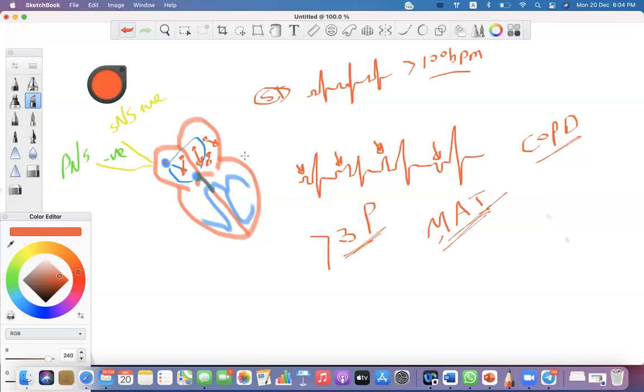Okay. Another form of pathology is when there are multiple foci, but a re-entry circuit occurs between them. So these two foci form a re-entry. This focus stimulates the other focus, and this focus re-stimulates the other focus, producing electricity that conducts through the AV node to the ventricles. These two foci form a re-entry circuit between them and stimulate the atrium, and they re-stimulate each other, stimulating the atrium and reaching the ventricles through the AV node.